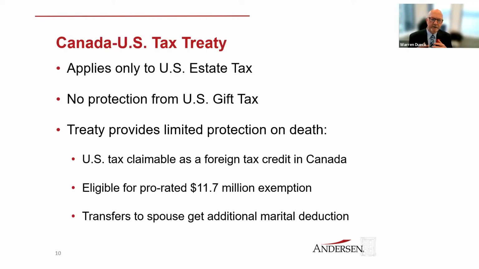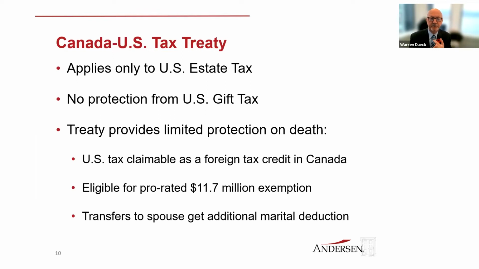Well, I'm just going to say the way the formula works, and we've simplified it here, it's actually a much more involved computation. But if your worldwide estate under current U.S. tax law is less than $11.7 million, you would not have a U.S. estate tax liability the way the formula works. But if your worldwide estate is over $11.7 million, you will have a U.S. estate tax liability, as long as your U.S. situs assets, and that's U.S. real property, U.S. securities, and other property in the U.S.